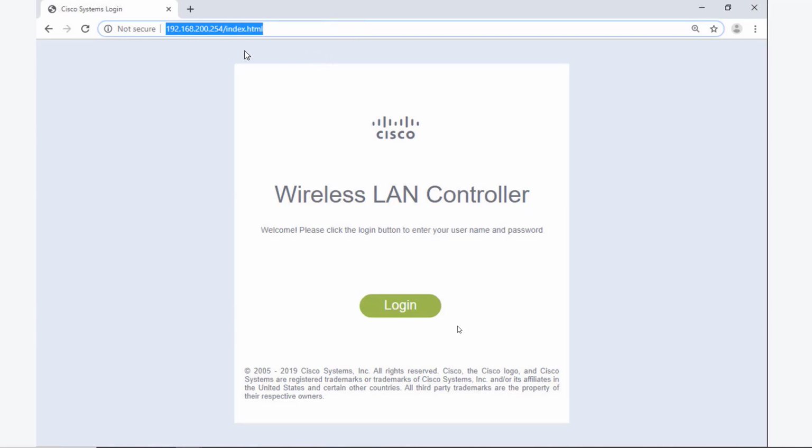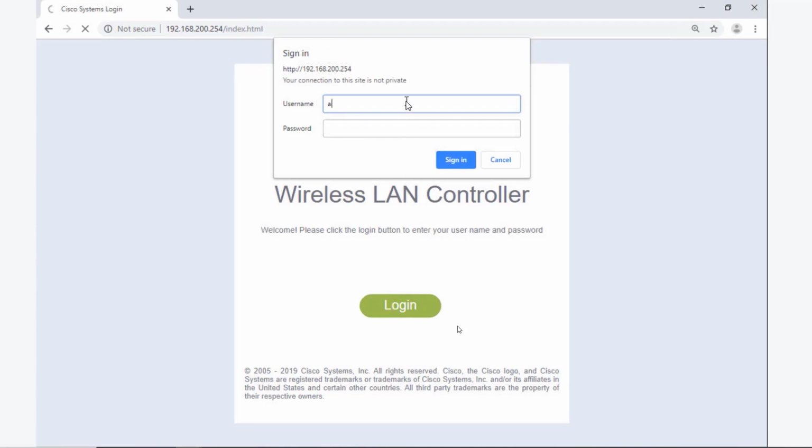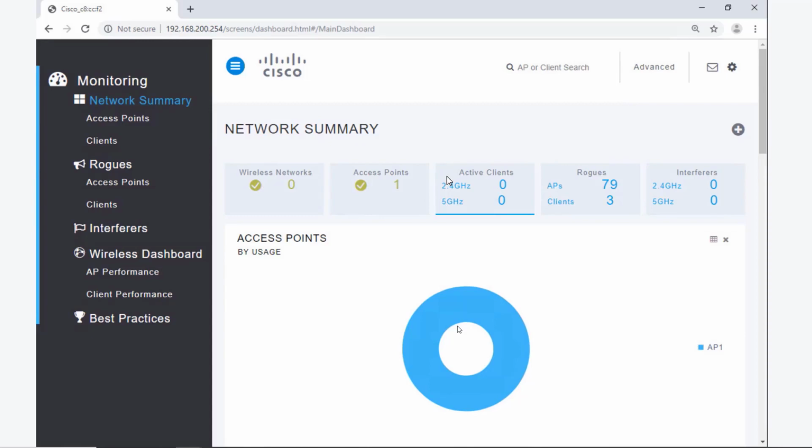Since we've accessed the controller on this web page, we're going to click Login, and we'll be asked for credentials. We're going to have a username of admin, and a password of Cisco123 with a capital C. I'll click Sign In, and we'll successfully authenticate, and here is our main splash page on the Cisco wireless LAN controller. Right now you can see that we have no wireless networks deployed. We have configured 0 wireless networks, so any access points that are joined with this controller have no wireless networks to share with users.